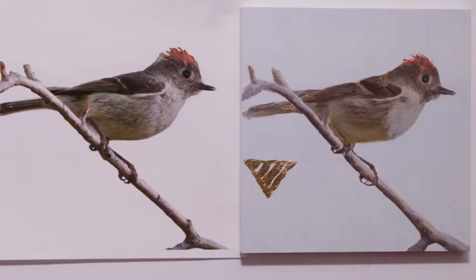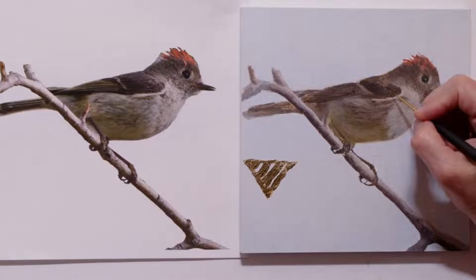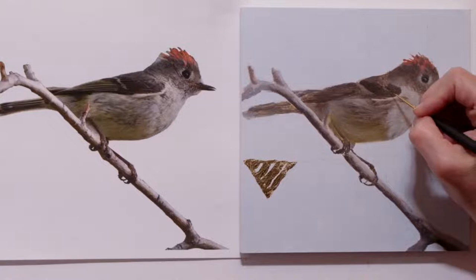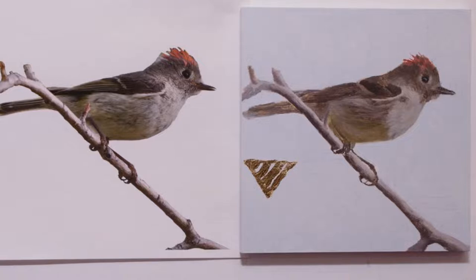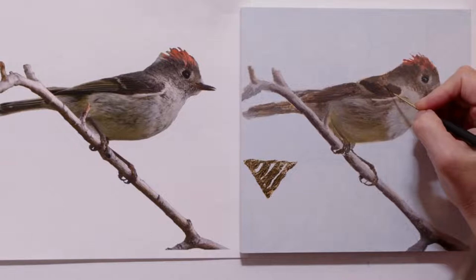Okay, so we'll let that dry, and I see there's a pale tip of these feathers here that I just see. I'm going to take a little bit off on the back of my hand, and I see that it goes step, step, step, step, step. They're just little feathery marks here. They're not a solid line. They're just there. Because I'm working in such a small area, this little brush is just perfect for coming in and getting that shape correct and bringing it up and into here.